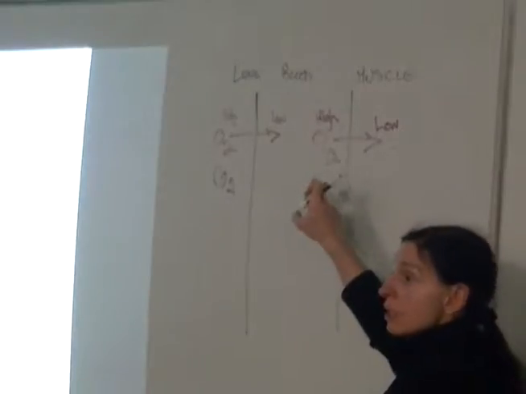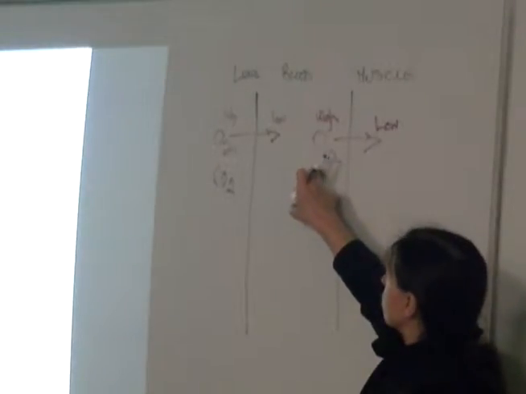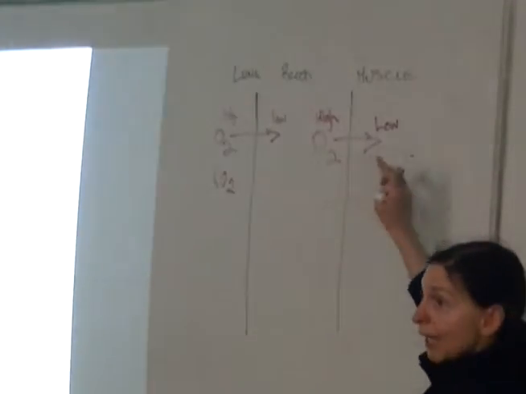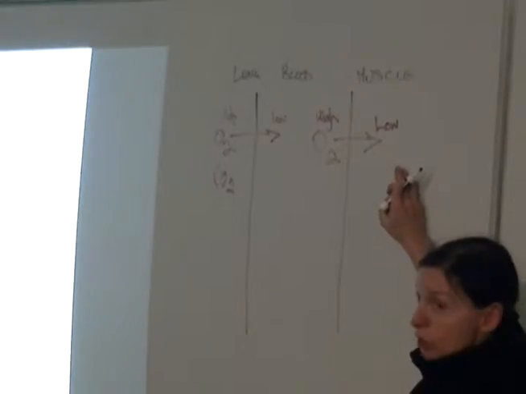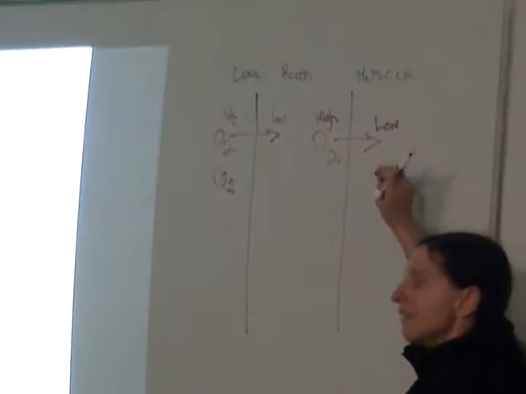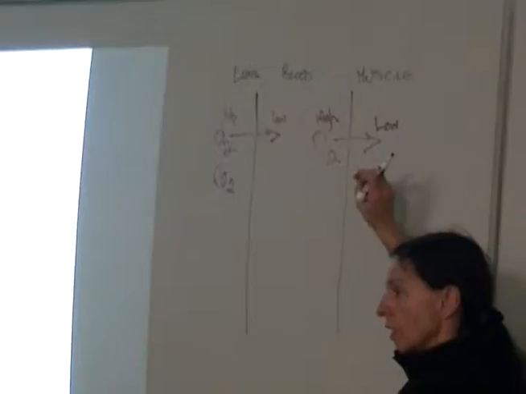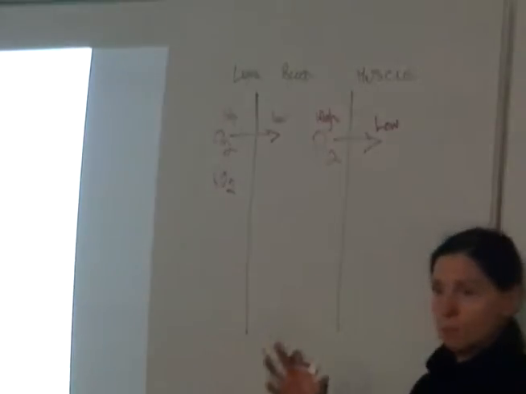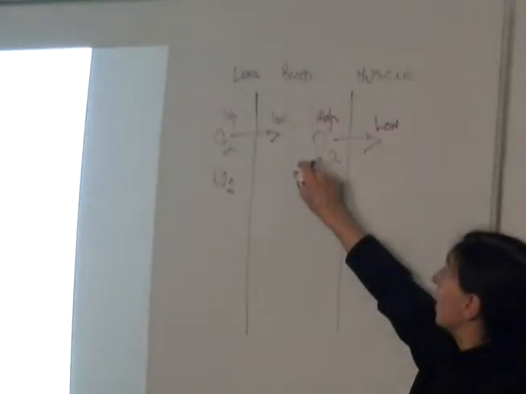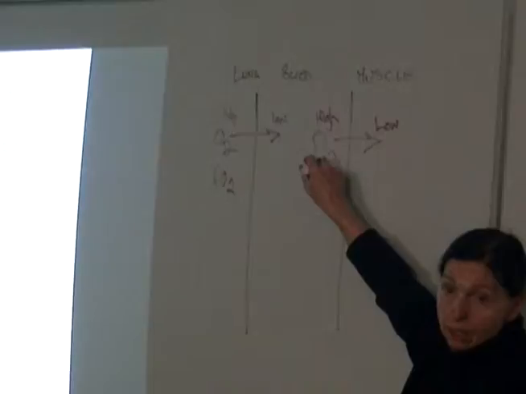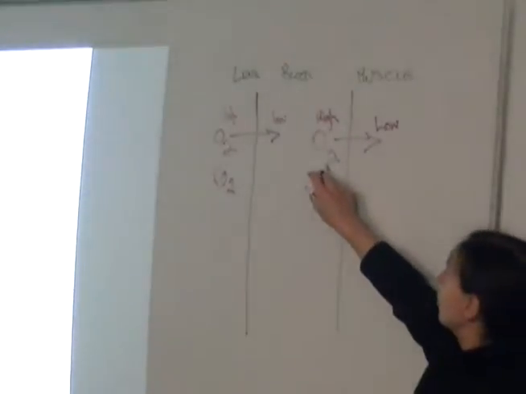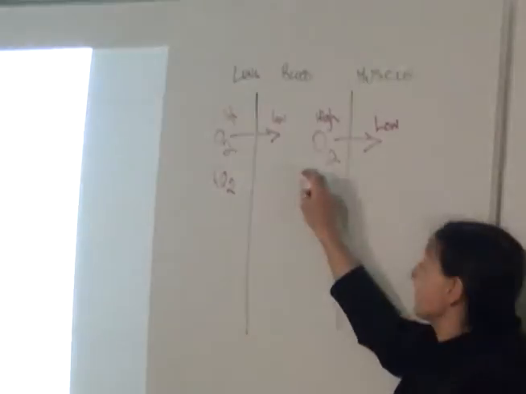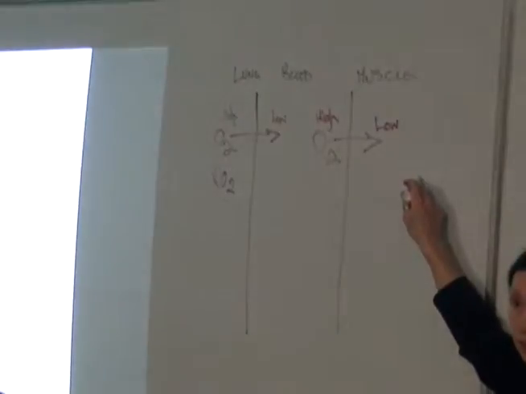When I get to the tissue level, I want the oxygen to move out of the bloodstream into the muscle tissue. High to low still counts, right? The rule never changes. It's a physics rule. Things move from high to low. So, now the bloodstream has to be high. It's not different than it was here. It's just different to the other side of the membrane.